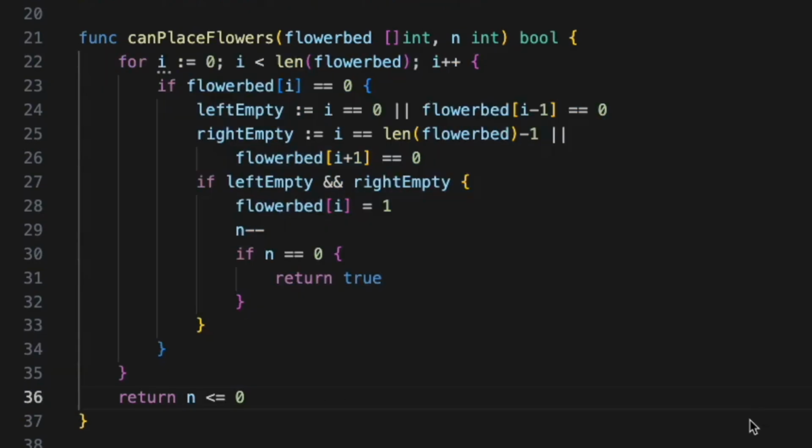Now let's wrap up. This problem tests one specific skill. Can you identify when greedy is the right tool? Not every problem needs dynamic programming. Not every problem needs a complex data structure. Sometimes scan left to right, take the best option at each step, and trust that it works. That's greedy thinking. And knowing when to apply it is what separates good engineers from great ones in an interview.